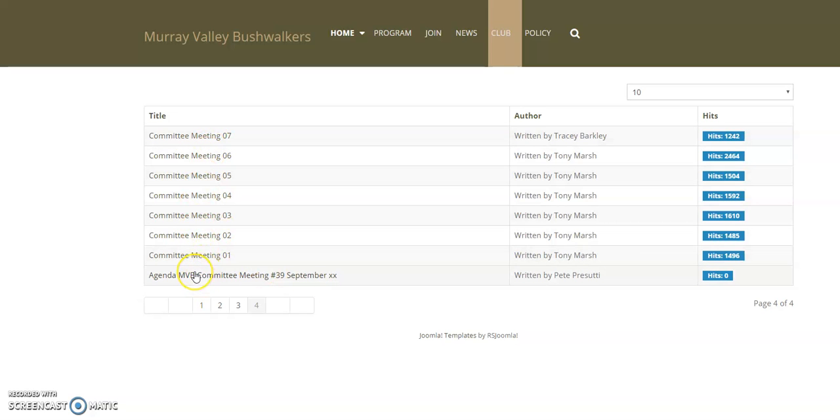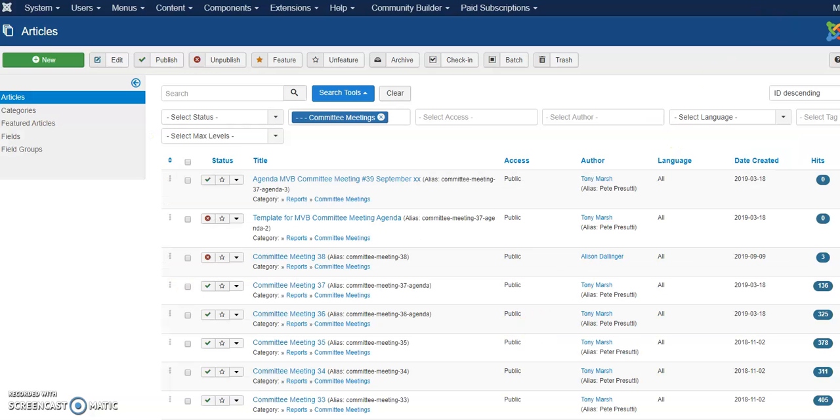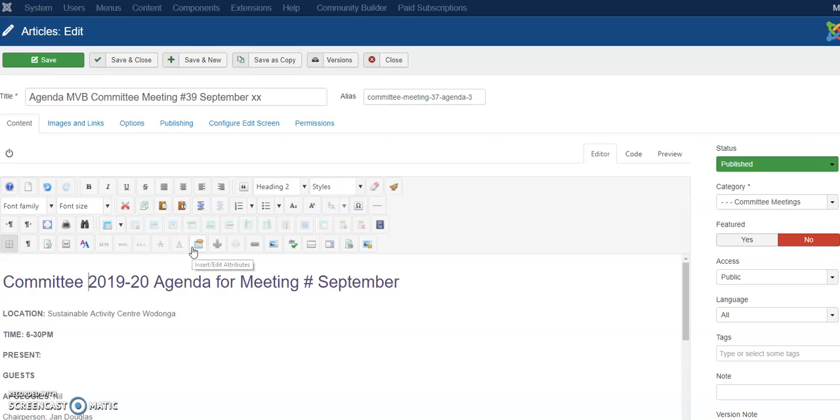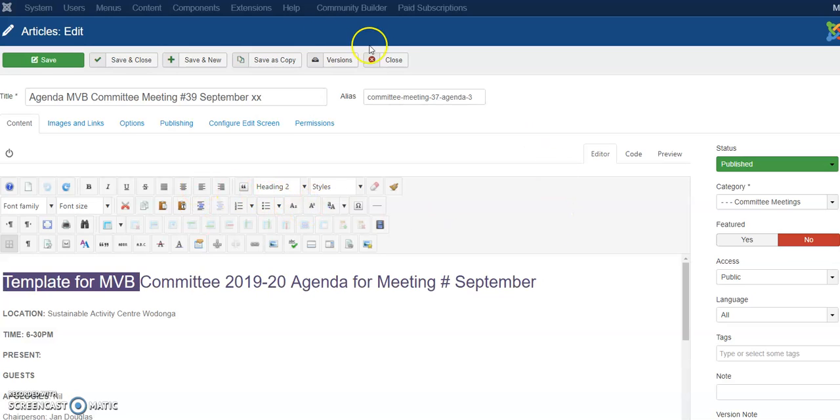So what we'll do is simply switch over to the back end again, and rename the committee meeting 39. Actually, I'm editing in the wrong spot.